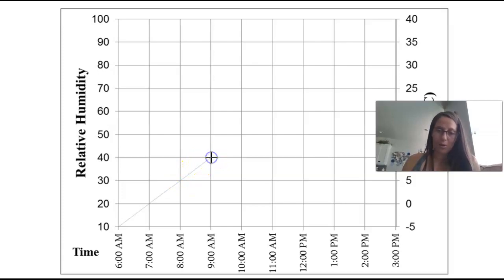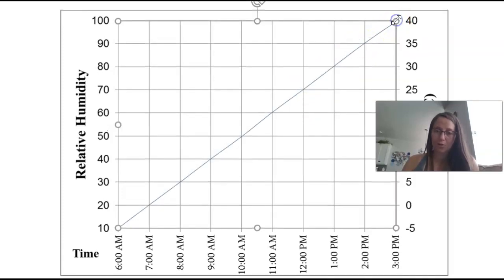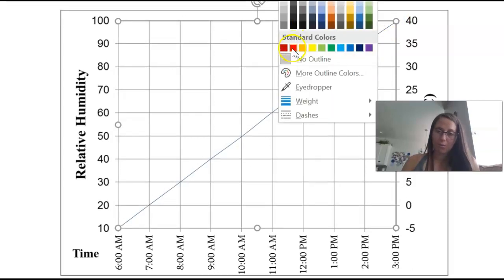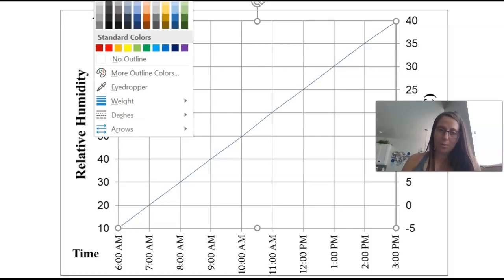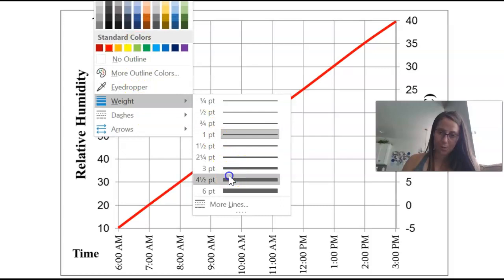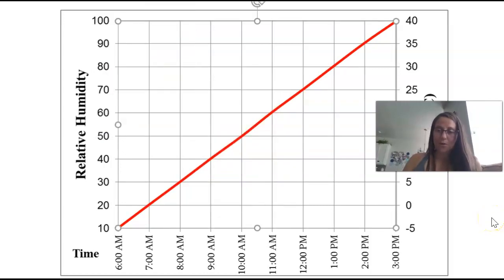So conveniently, the temperatures of these tables are all linear. Of course, that's not how most places work, but for you guys, it was fairly straightforward here, so we'll continue to mark those points and hence connect them with this line that I'm making. And as per instructions, this was supposed to be a red line. Oh, sorry, wrong format. So shape, red, we can make it a little thicker. Okay. So that is the line for the temperature.